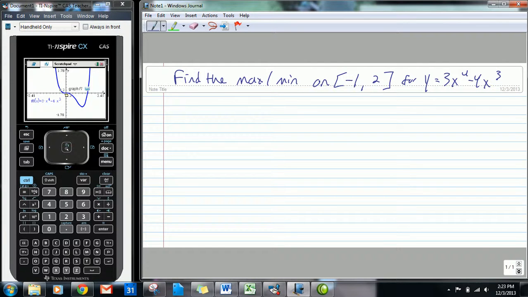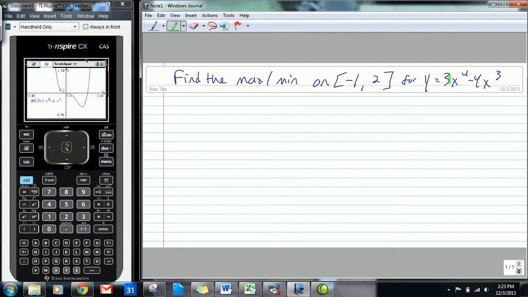Alright, kiddo. In this video, now that we have a general idea of what the extreme value theorem is and what it says, I want to show you how we can find those extreme values. And not only find them, because our calculator can do that for us, but verify using calculus that those are indeed extreme values.